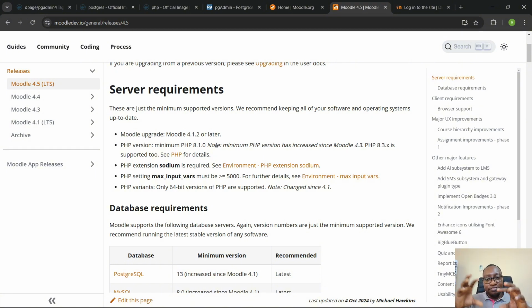That means the base image that we're going to use must have PHP and Apache installed in order for us to be able to deploy this particular Moodle LMS. And part of the Dockerfile will also include an SQL client, maybe for MySQL or for Postgres and all of that. Okay, so now that we understand the requirements, let's get right into Visual Studio Code and let's see what the Dockerfile for this application looks like.